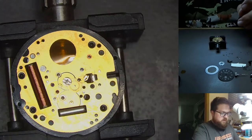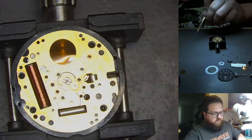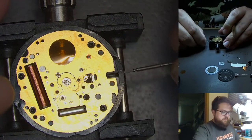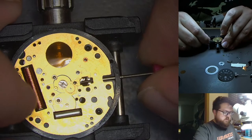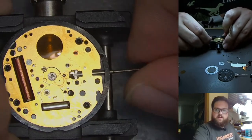So I'm gonna put that like that. I'm gonna grab this guy over here, because why not? Dang it, I didn't actually want that to click in yet.